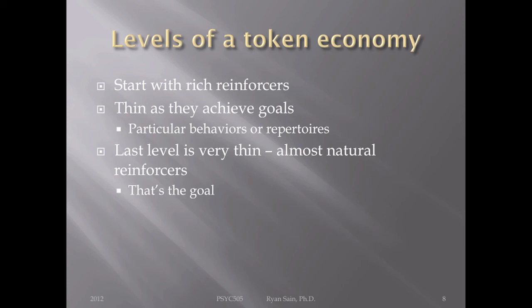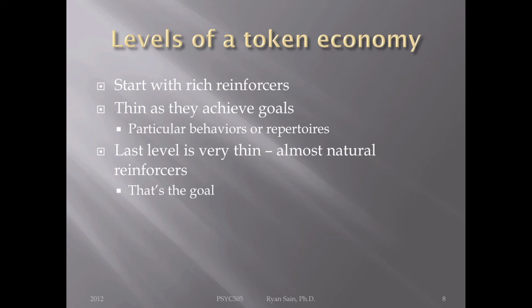Well, how do you pull this thing back? Well, there's a couple of different things that I'll probably talk about in a bit, but it's relevant now, so I'll talk about them now. You can increase the price of items. Okay, that means it takes more tokens to buy those items. So in other words, you're thinning the schedule because they have to work harder to get the same thing that they got before. You can give fewer tokens, right? So you don't have to give as many. Maybe now that you're just, instead of catching every single behavior that they're doing, you're catching every 4th or 5th time they're doing it right, and you're dropping a token in their lap. That's effectively thinning the schedule.